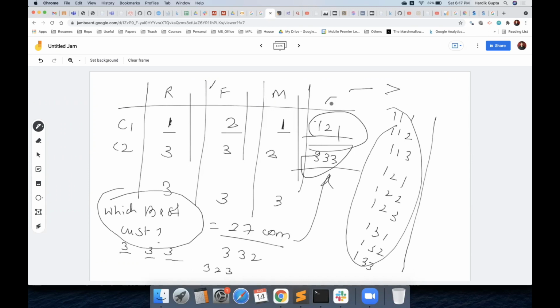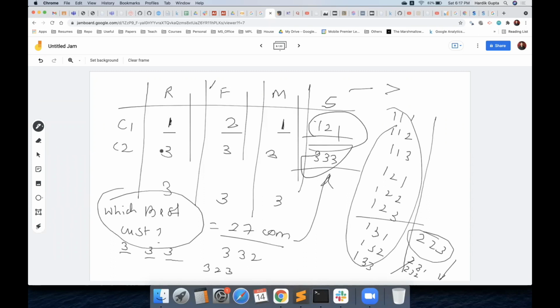And once you get the final score, because we know the ordering of the scores ranging from 111 to the best 333, after a particular value, again depends upon the modeler, he'll say that, you know what, any score above 223 is the best guys for me. All these scores above would be 323, 123, 233, 332, and so on and so forth. All of these scores above are the best guys.